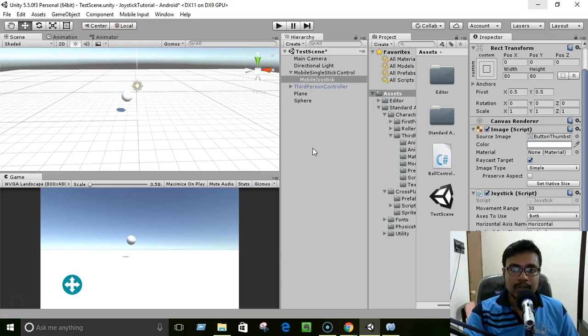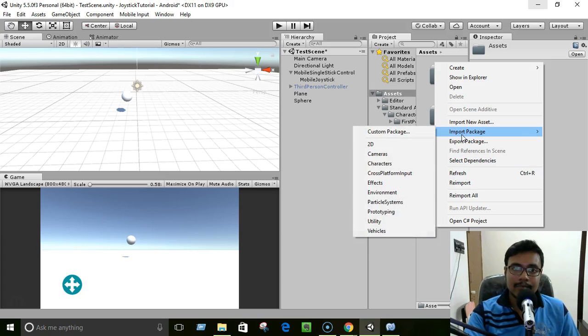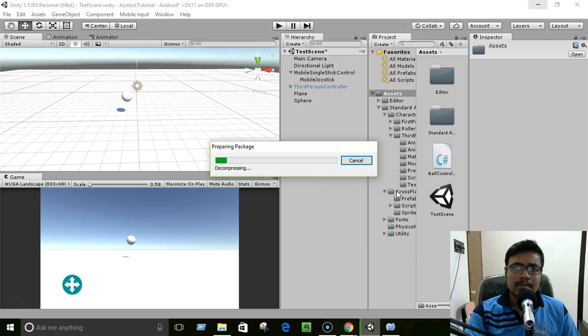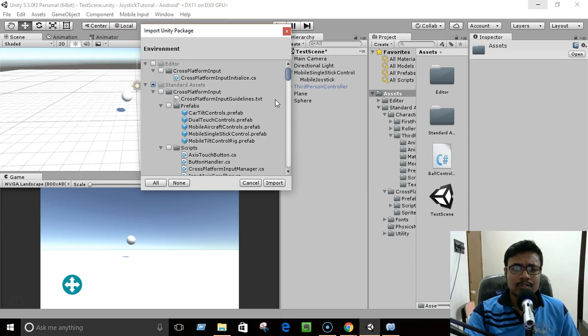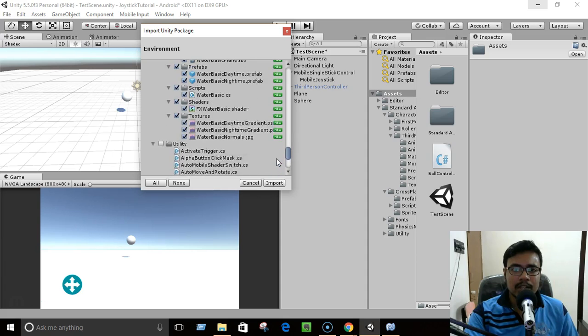So now what I'm going to do is decorate it a little bit and make the scene a little bit awesome. So to do that, I'm going to click on Assets, right click, and I'm going to import another package. And this time I'm going to say Environment. So inside this environment package, we have all these types of terrain assets, all the types of textures, trees and water and grass and all that stuff. But we're gonna only use some textures to make it look awesome. So we're gonna uncheck most of the stuff. We're gonna only use the textures. So let me find where the textures are.